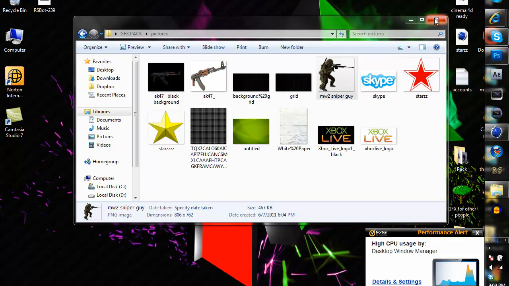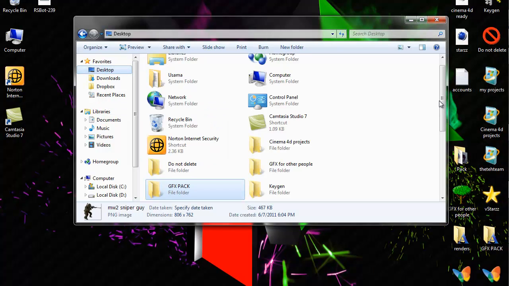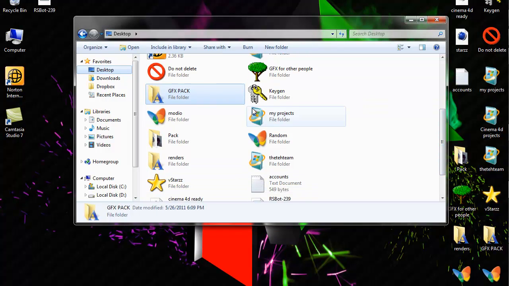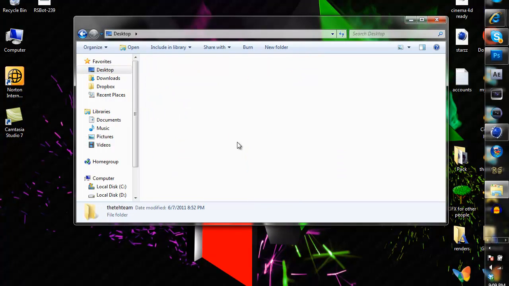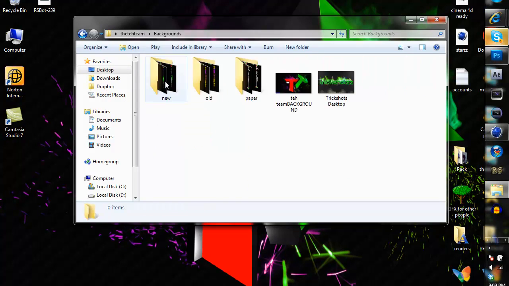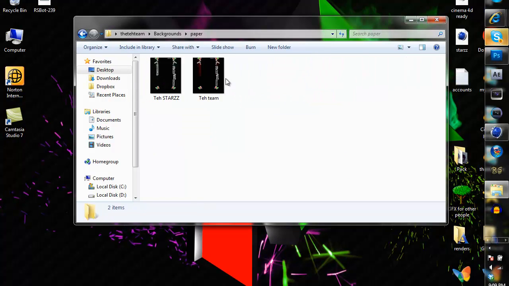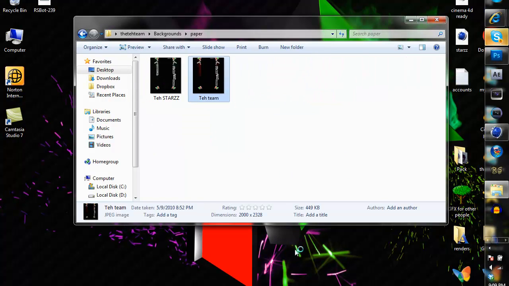This is what the overall outcome will be once you have done it correctly. If you want to use it in a background, then you can use it here. For example, this is my clan one. If you look at this, I've been using the MW2 sniper guy over that side. That's the logo. Put some paper on that. It says Stars GFX there, and yeah. And this is my one.